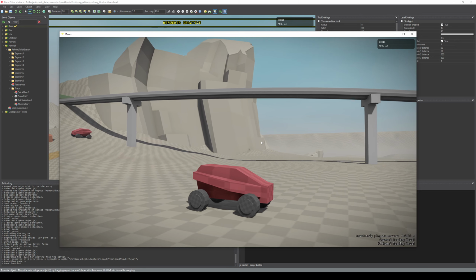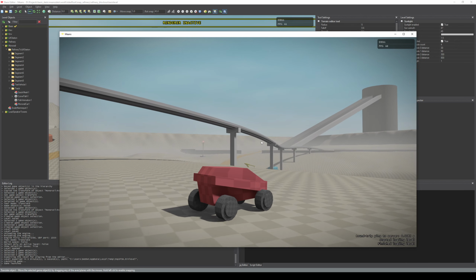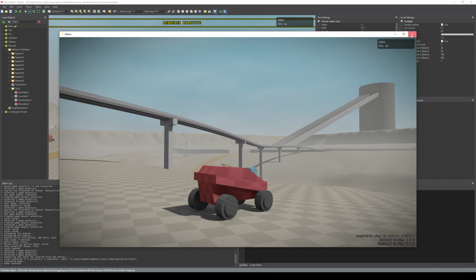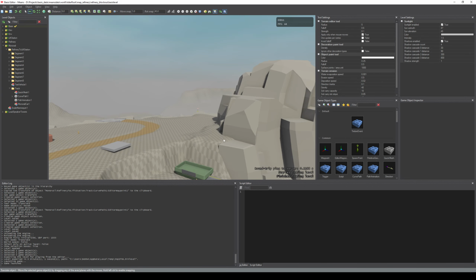And last time we set up an animation path for the track.